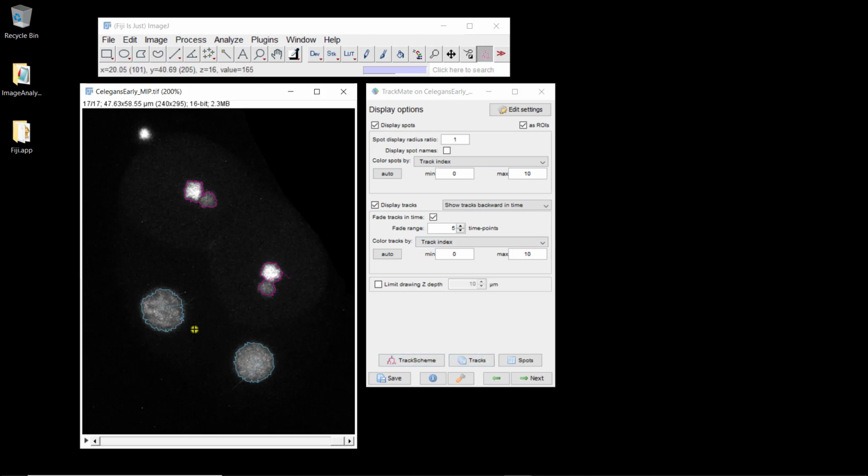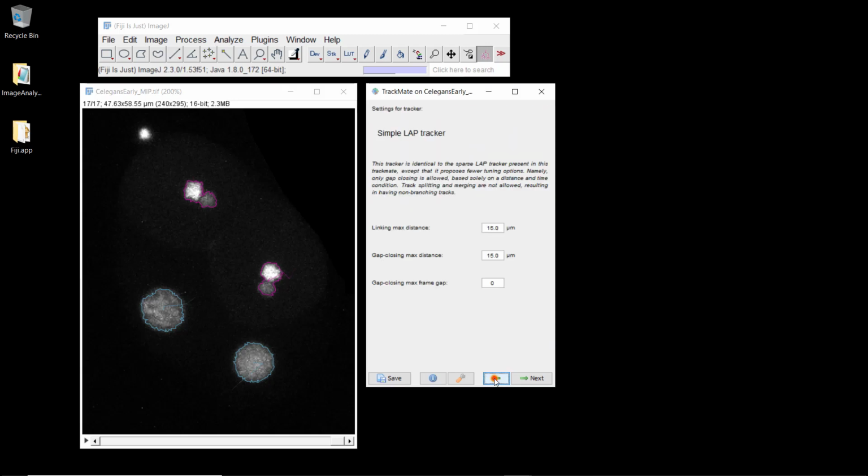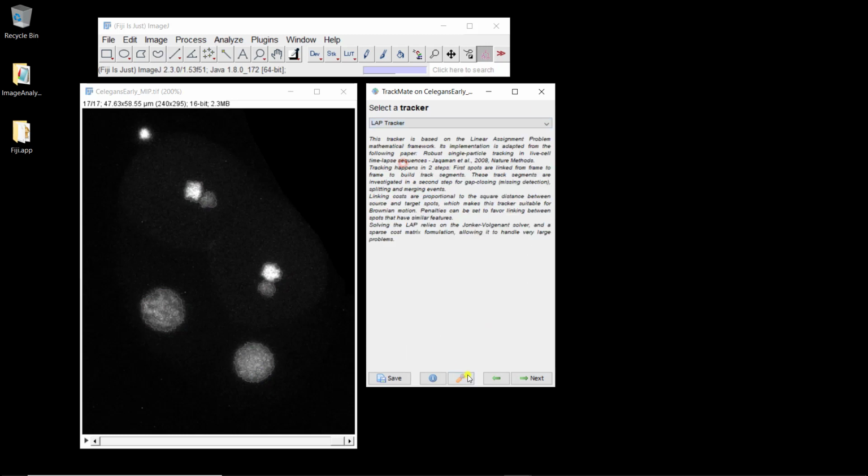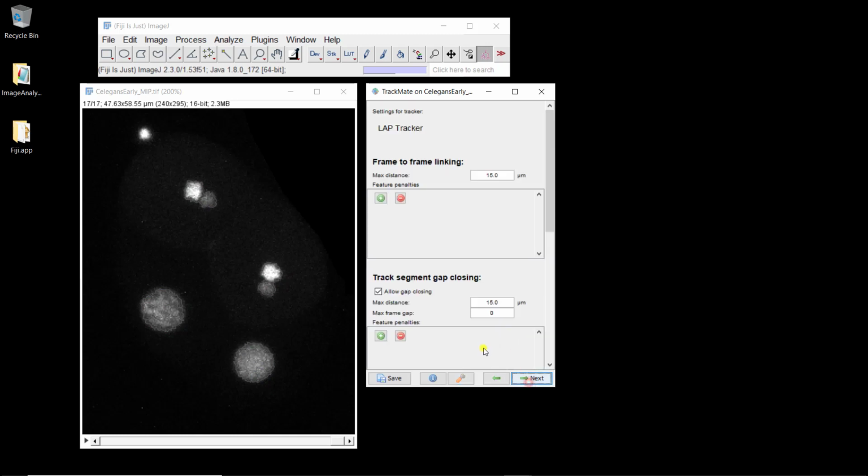What I did there, I can do it directly during the tracking if I allow track splitting. So I'm going to go back in time. And instead of simple LAP tracker, I'm going to select the LAP tracker. All right. With a LAP tracker, what you can do, you still have a frame-to-frame linking.